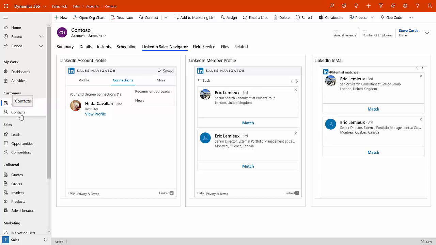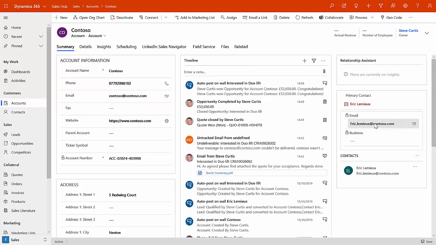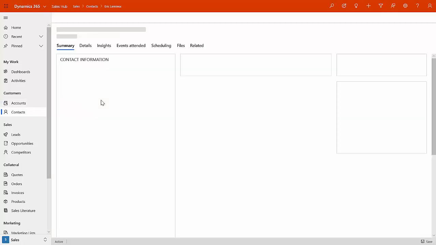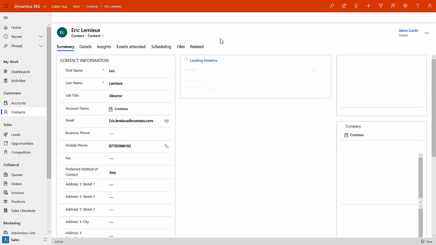Now, at the contact level, if we think about the way that contacts work, we've got a profile here for Eric Lemieux as the private contact. What we'll do is click on Eric Lemieux's profile, and that will go into the underlying contact record for Eric. So we hold a full 360-degree view of Eric Lemieux.